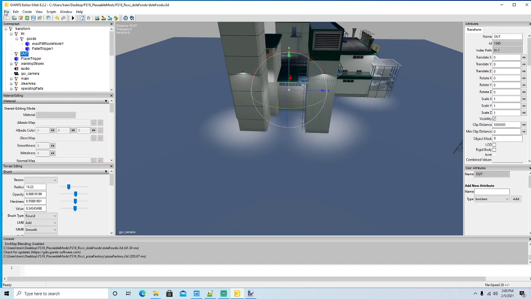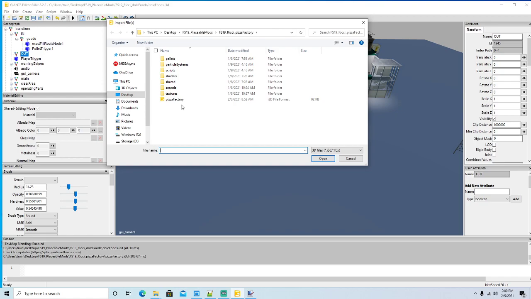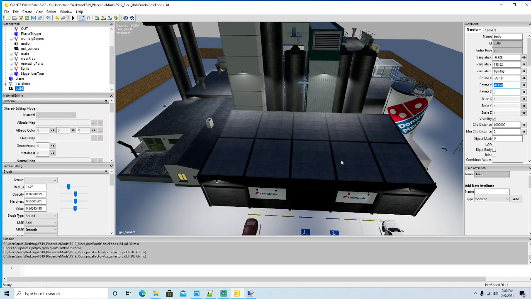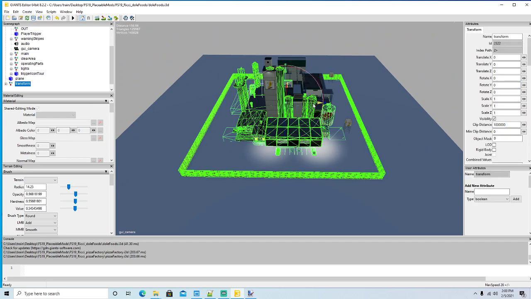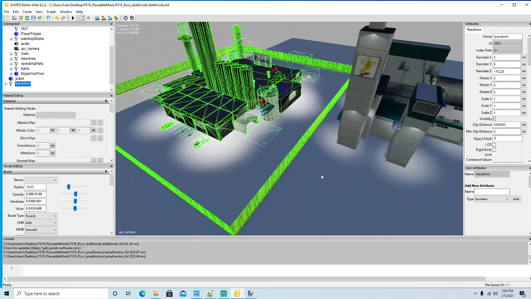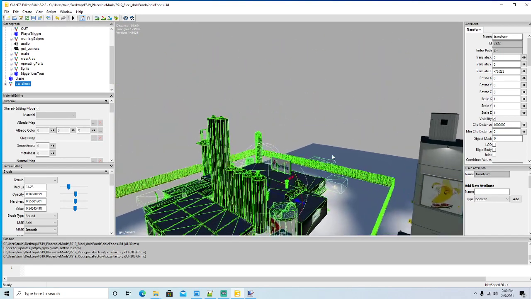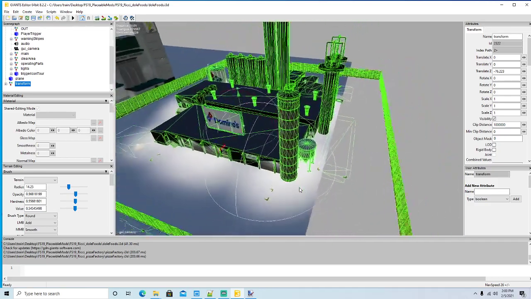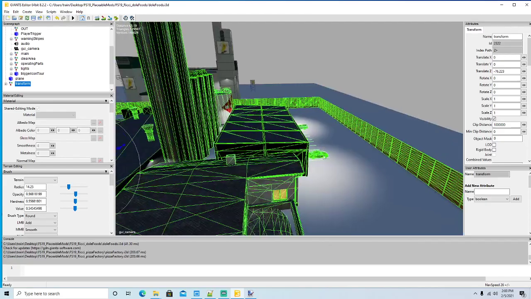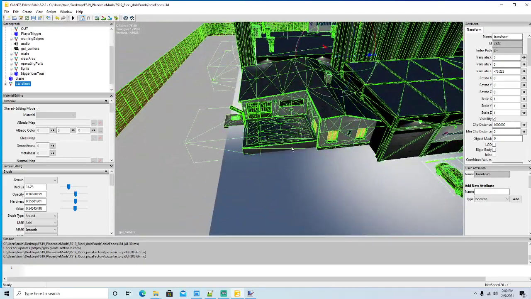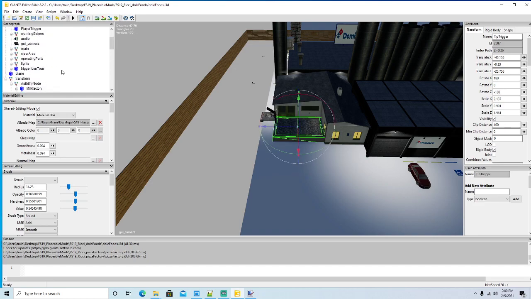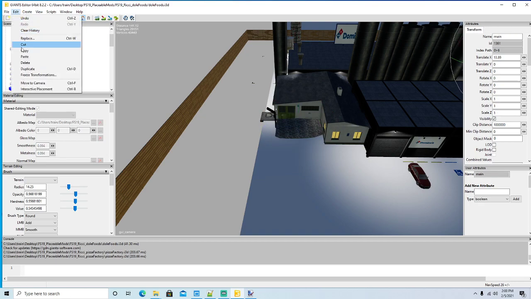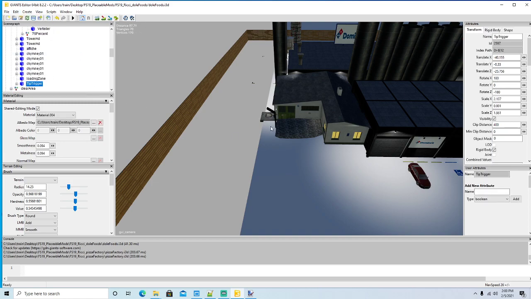All right, so let's go File, Import. Let's bring the entire pizza factory back in. Let me slide it out of my way for a minute. I want to grab out of this factory. All right, so I want the tip trigger. So let's go Edit, Cut, Main, Paste. So I've got that.